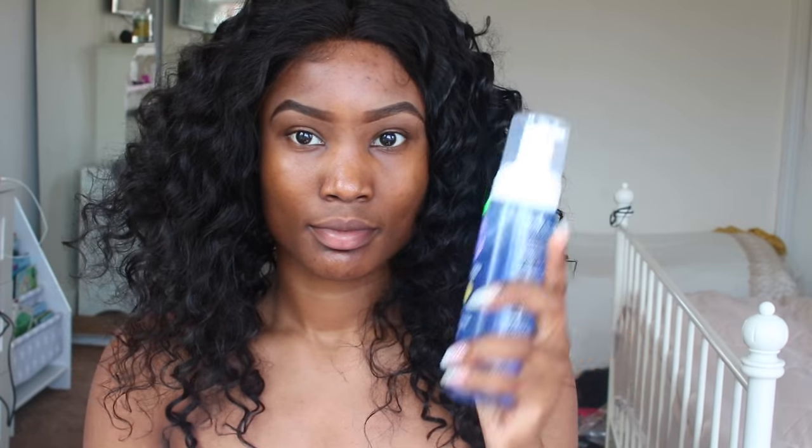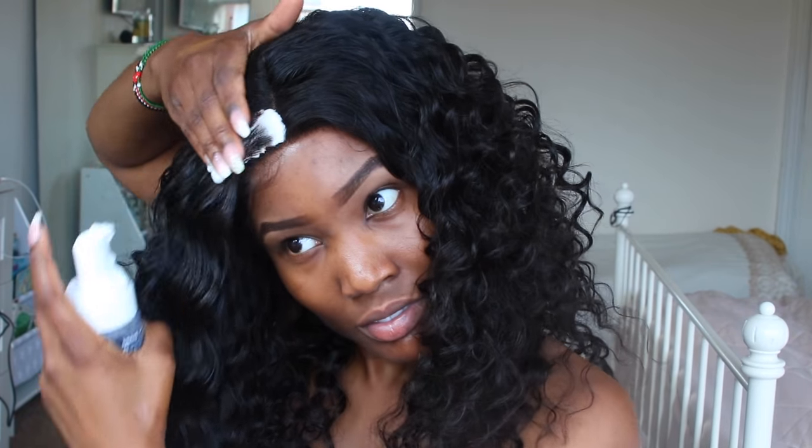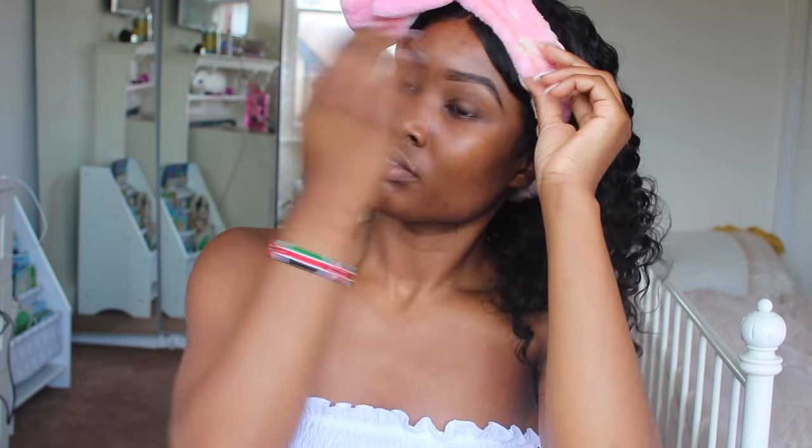It is looking kind of like a hot mess at the moment, but we can fix that. All you need is just mousse. I'll list the mousse I've used down below because I am rubbish with names. I'm literally just parting it — I made it into a middle part because I missed having the middle part. I'm just lathering it with some mousse and then laying it down with my headband.